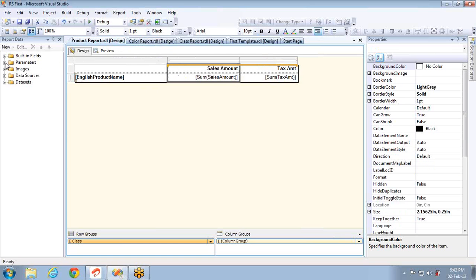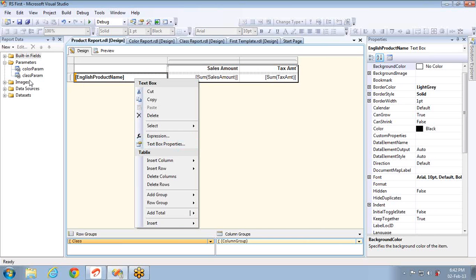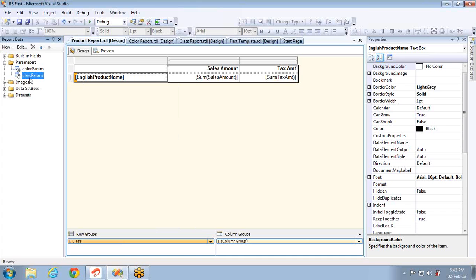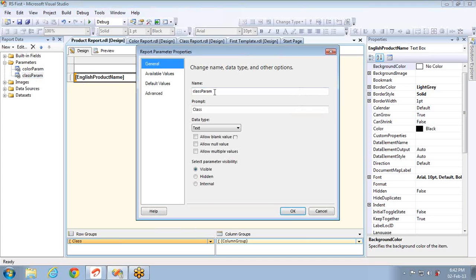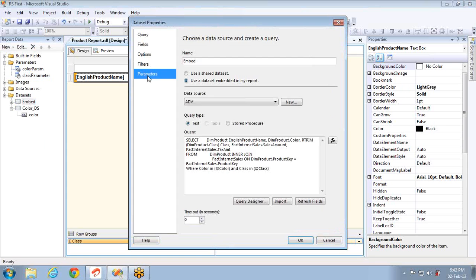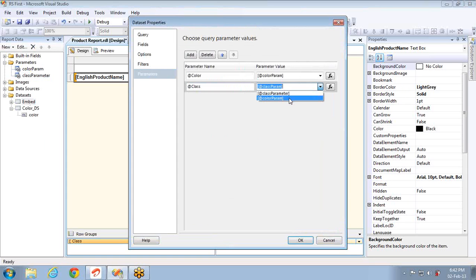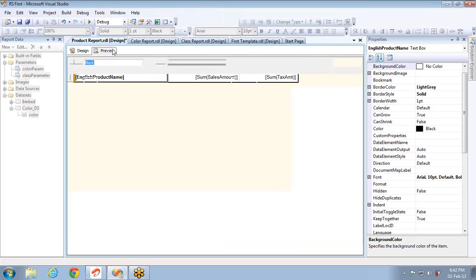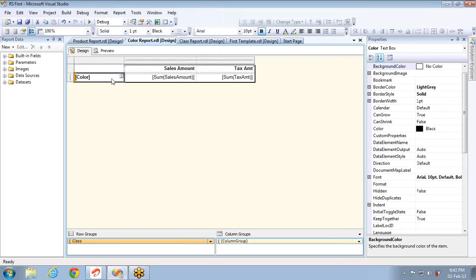The product report, I added two parameters, class and color. I think better to rename it. Already there is one in the parent. Let me make it as class parameter, and let me map the same here. Class parameter, fine. And here, this will work fine now.